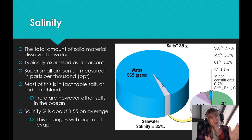But for those of you who have gone to the beach, I'm sure you have gotten a mouthful of salt water at some time or have gotten water in your mouth somehow. You'll notice that the ocean is salty. Yes, very salty. And this isn't because of whales. It is actually because of how much salt has naturally gotten involved in seawater.